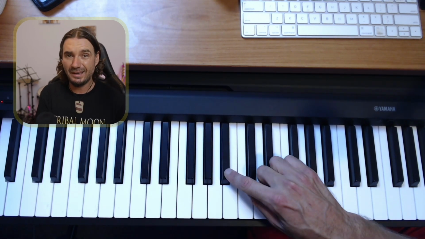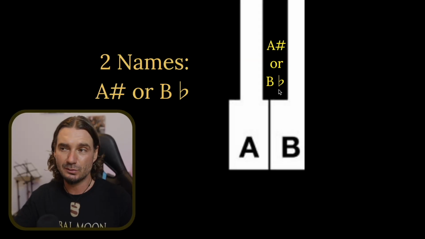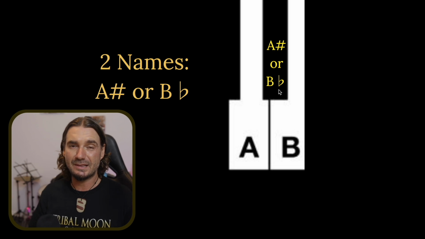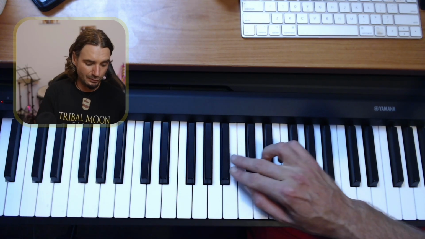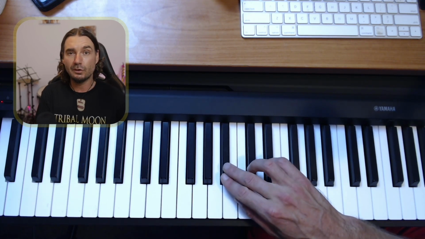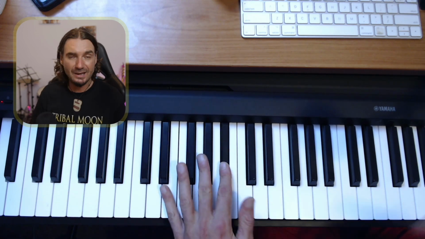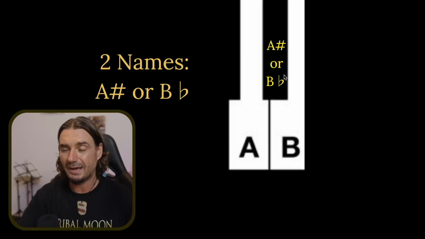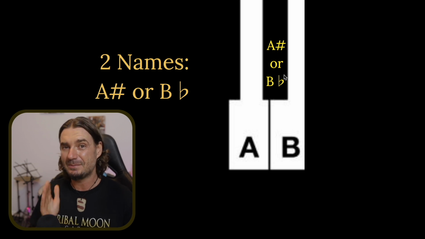So check it out, B, then down to a B flat, or an A sharp. To be honest, I don't care. If you call that an A sharp or a B flat, it doesn't bother me at all. And to be honest, if you explain that to any other musician and you say you want them to play an A sharp, they're going to know exactly what note you're talking about. That's that note. Now, if you say a B flat, again, they're going to know what note you're talking about. It doesn't matter if you call it an A sharp or a B flat. It's the same exact pitch.